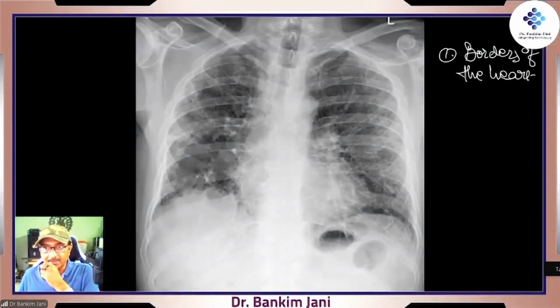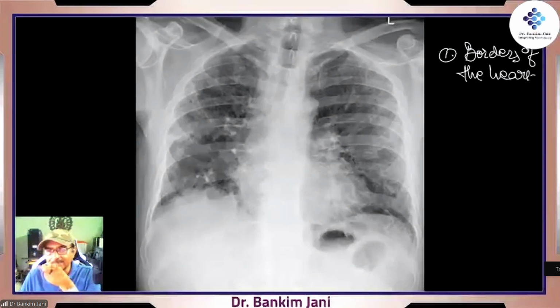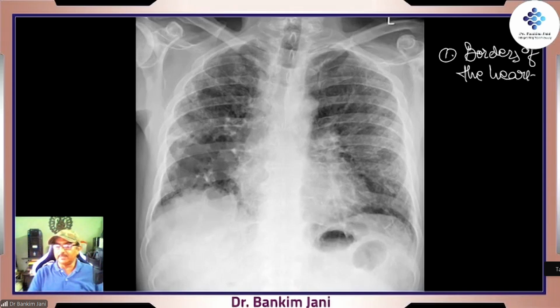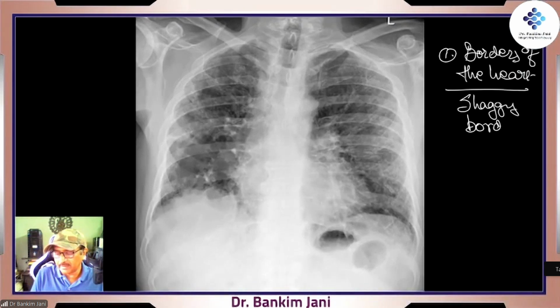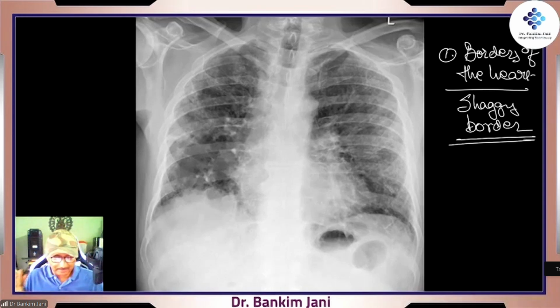Gas bubble and heart border, consolidation of right lower. That's just the blurred, very blurred. Yes, here there is no defined border. That's right. That's what is to be seen: these borders are not clear. They are not seen well. We are unable to see them. And this is called the shaggy border. Shaggy border. Unclear border. So wait for the consolidation.